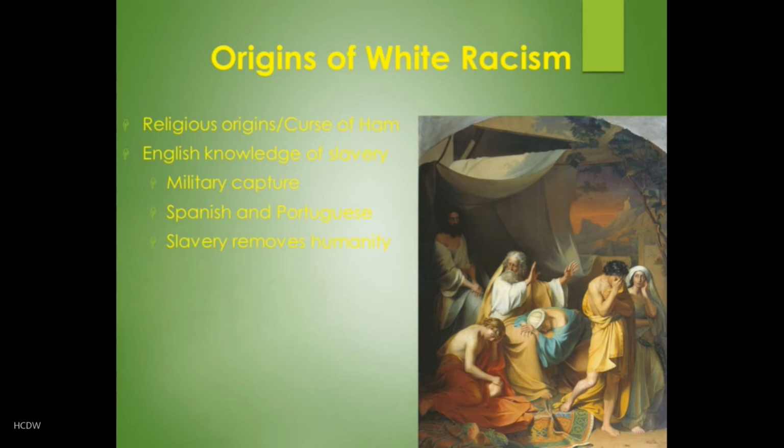One of them looks to the Bible as the origin of the different races. And in this case, the origin story of the African race lies in the story of Noah and what is known as the curse of Ham. And I'll refer actually to a source of this era to describe their version of this story. So this is from George Best, who was an English explorer, writing in about 1577.